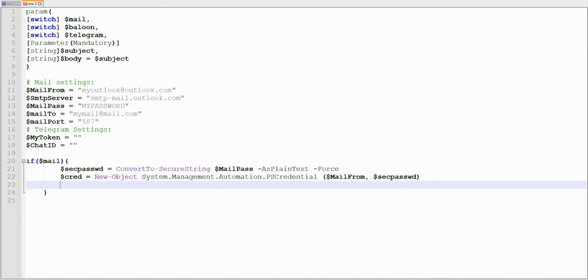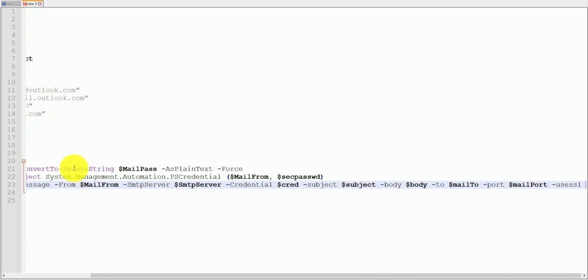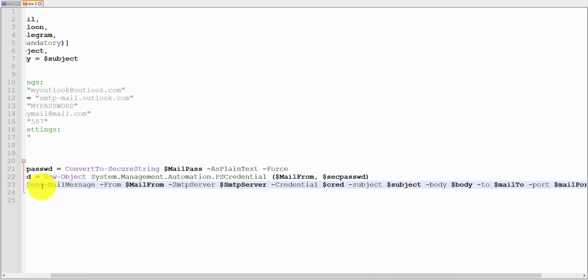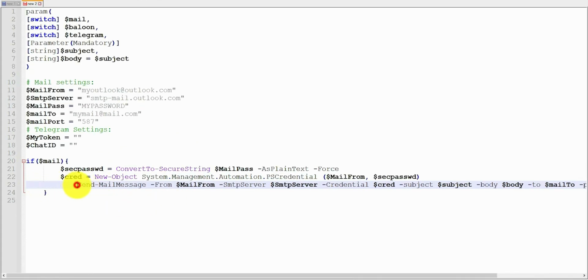And the next command is pretty much the favorite command, which you saw in the previous video as well, and we'll go through that, don't worry. Basically that's the send mail. So it's a Send-MailMessage, then we take the from, again the mail from that we used, and the SMTP server, which is the SMTP server that we declared here, smtp-mail.outlook.com in this example, and I totally recommend using that one.